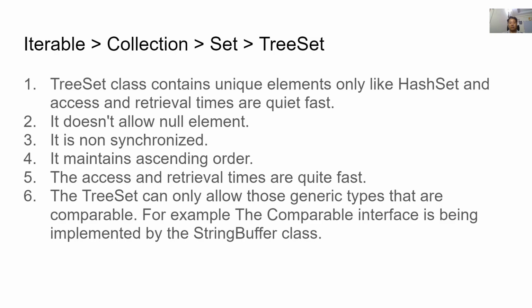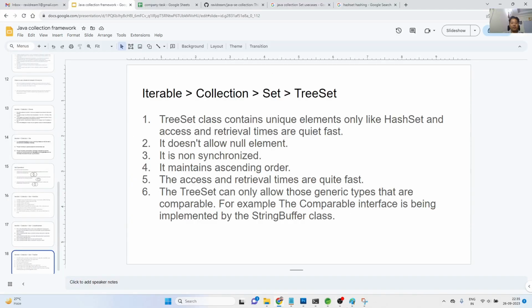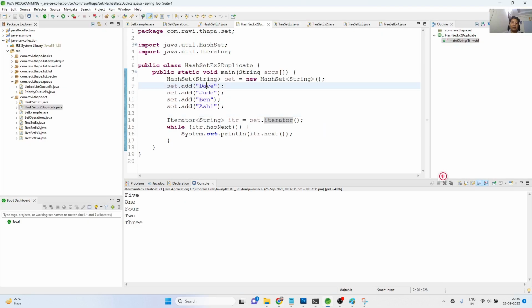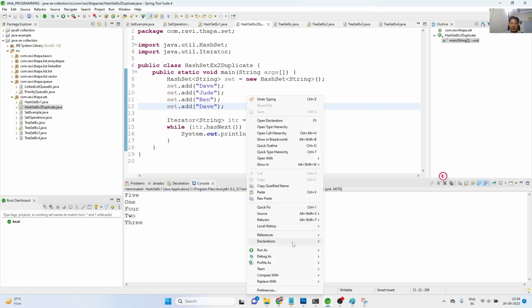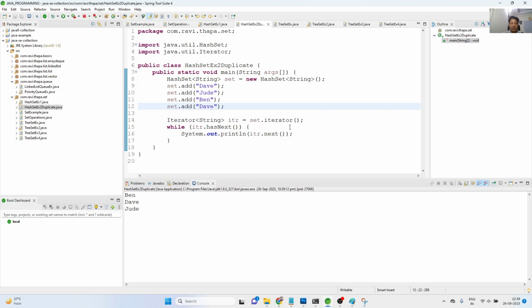And if there is any kind of custom object, you have to use comparable, and you have to implement it in the string buffer class. If you could see, I could add two div instead of one, and when I iterate it, it will be only one div instead of two.